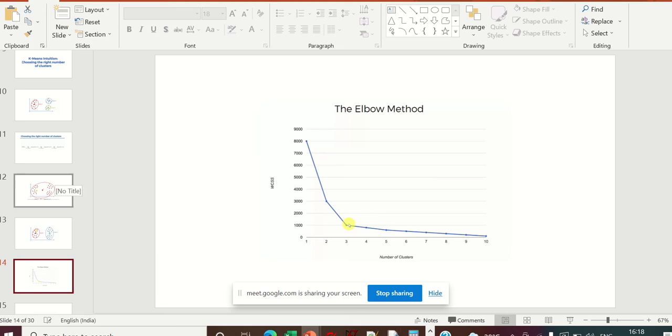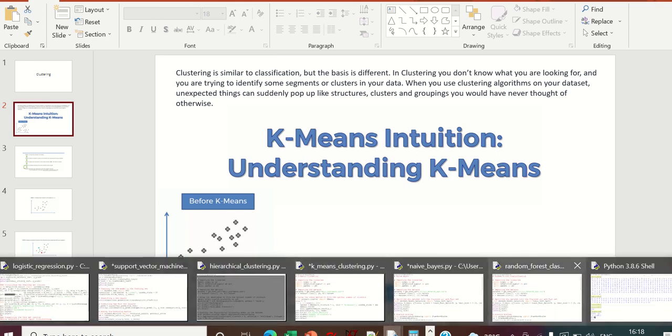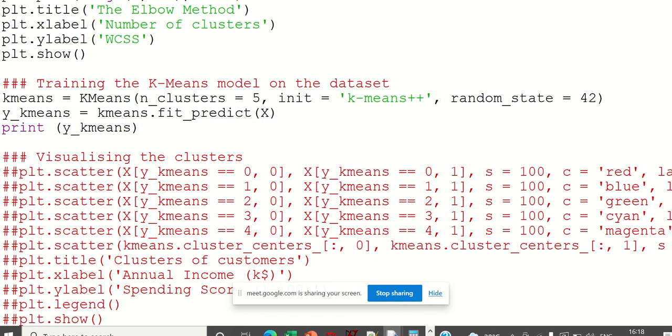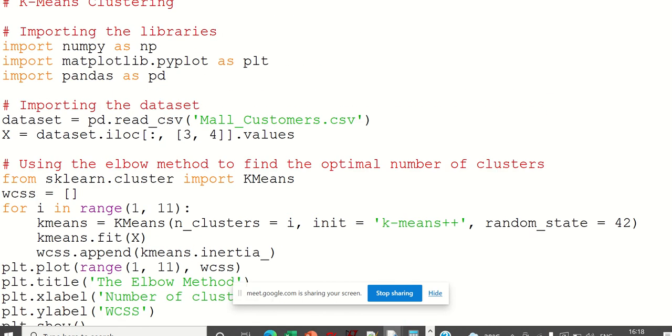Now let us see this algorithm, k means. So here there is a slight change in the code. In this data there is nothing called input and output. There is only input. We are not getting any output as such. The output is the number of groups. So here, what is this data set?